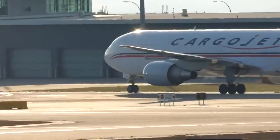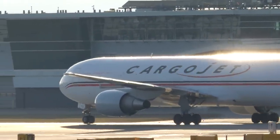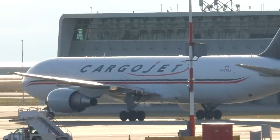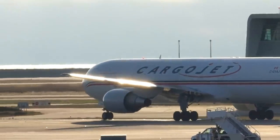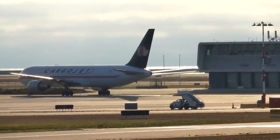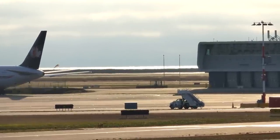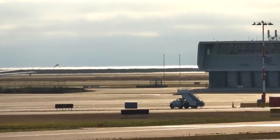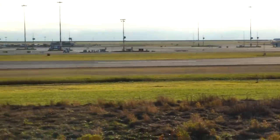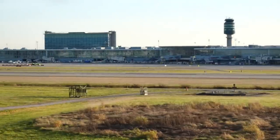Guys, that was really, really cool. Wow. Well, we've got something else coming in on this side. Let me just check our flight radar. That was the highlight of the day, no question about it. So our next arrival is a Delta Embraer. It's the flight 3832 coming in from Seattle, from SeaTac Airport. And I'll just bring the camera around. And by the way, the battery's at 39%, so we are still pretty good. We're in decent shape for battery. The collapse is not imminent.